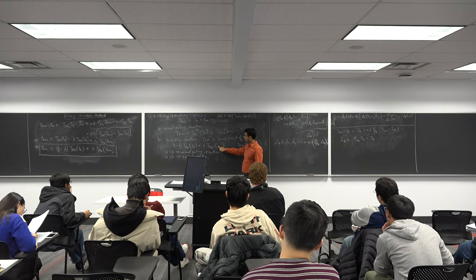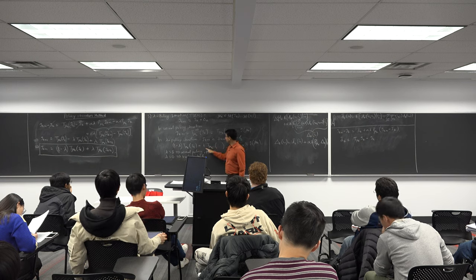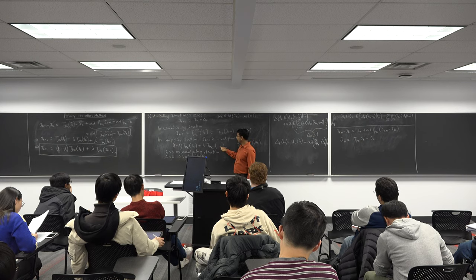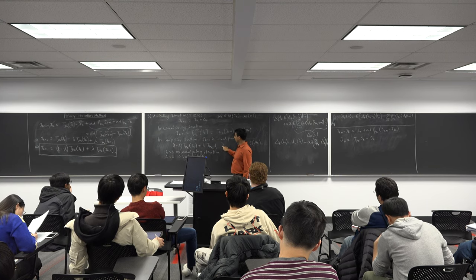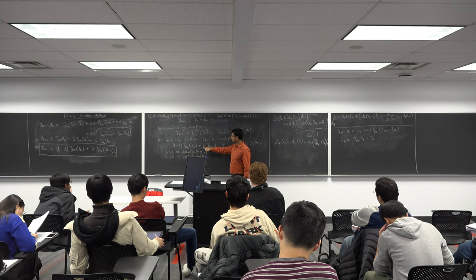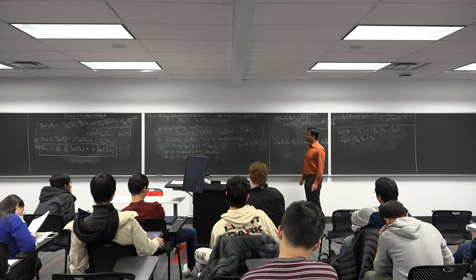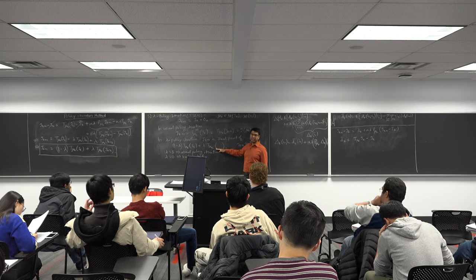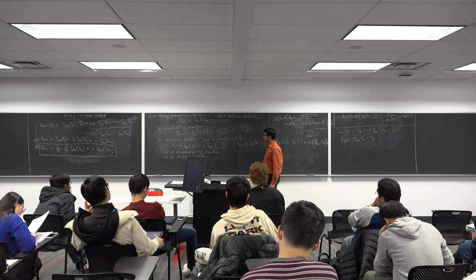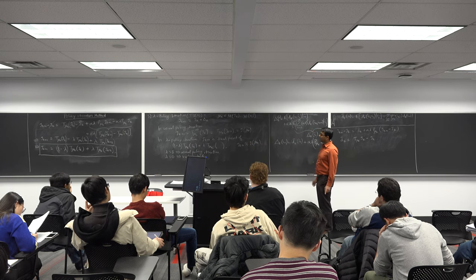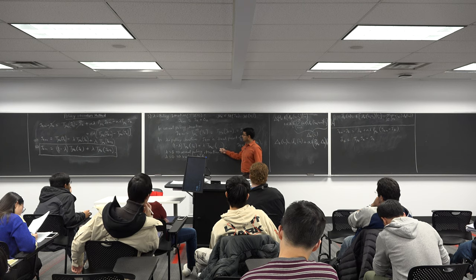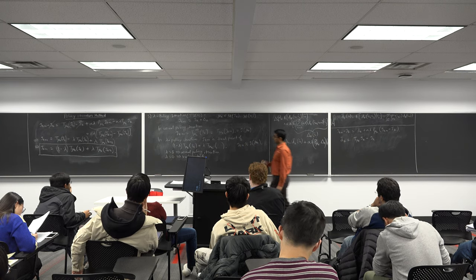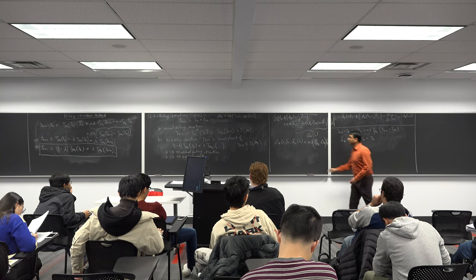So if I pick J_k here for the first iteration, then I get T_{mu_k} of J_k. When I put J_k for the second iteration, this would be T_{mu_k} of J_k, but it gets multiplied by lambda, and then it gets added to 1 minus lambda times T_{mu_k} of J_k. So it will be more like a geometric sum of T_{mu_k} J_k. Why don't you do it offline, and then we can talk about it? It's not that difficult to see.